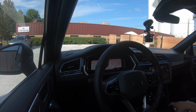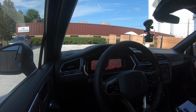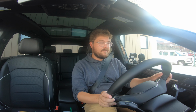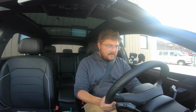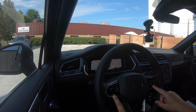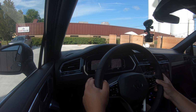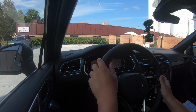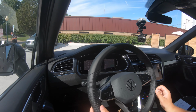Let's drive it in normal. So 2-liter, same engine, same transmission, just with the addition of all-wheel drive. This one in particular has all the options, the sunroof, everything like that, the projector headlights, of course. Steering wheel is pebbled here because it's the R-Line. We have sort of the ID.4-esque gauges, heated steering wheel, I mentioned. 3 levels of heated steering wheel, that's kind of nice. And let's take this for a little drive.